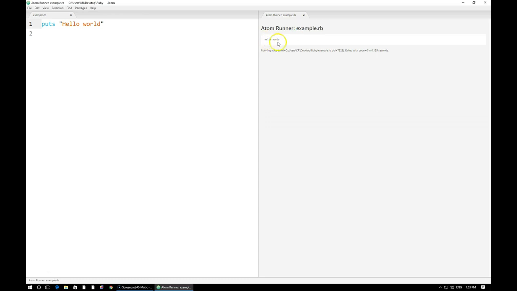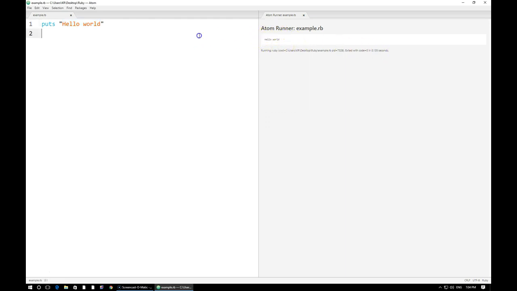Notice that the quotes are not present here, and notice that it has actually executed, so it's output hello world. The puts statement is also nowhere to be found, so this is part of the Ruby language. This is the only part that's actually been printed. We can see it right here. Right below we just have a status, running Ruby. Here's the location of the file. It exited with code 0, that means no errors. And this is the amount of time it took. Of course, on your end, it may be a little bit slower, a little bit faster, but this is basically just a verification message, and here we have the output for the program.